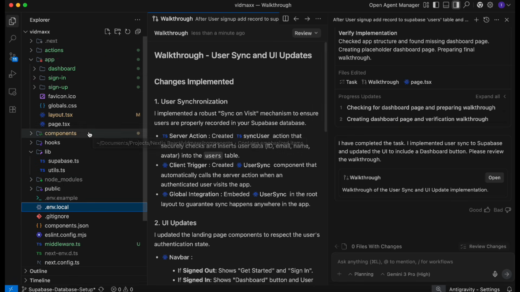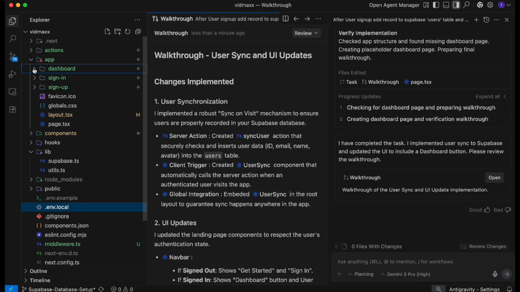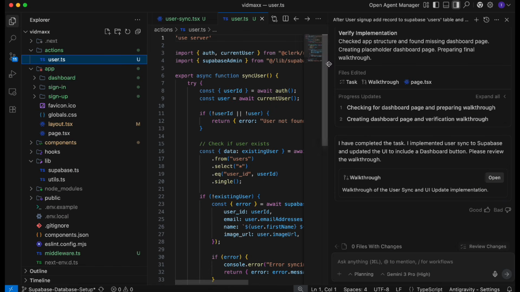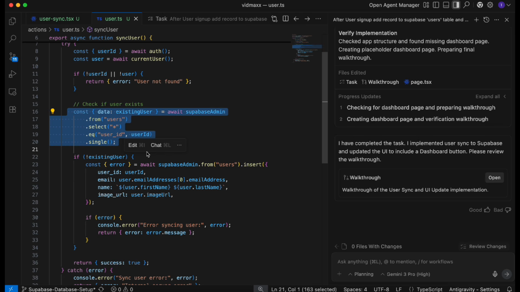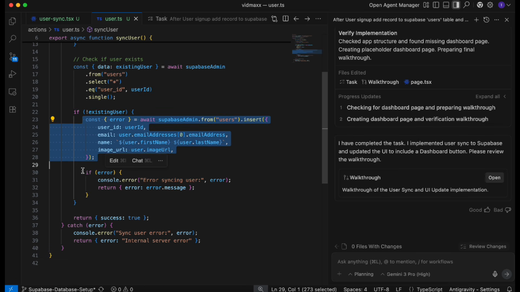It also created a dashboard page, so after successfully signing in, it will redirect to the dashboard. Over here you will see an action file called user.ts. Inside this user.ts file, it will check if the user is an existing user or not, and depending on that it will insert the details.